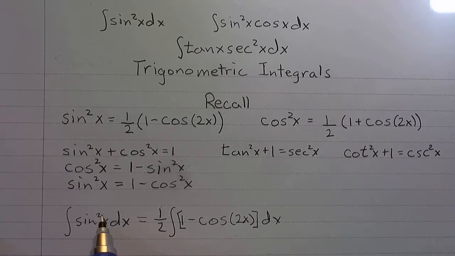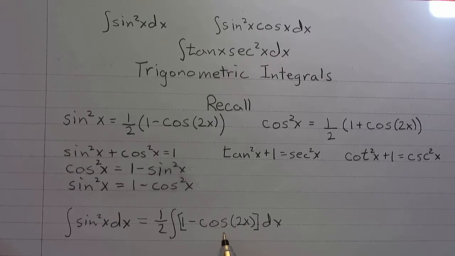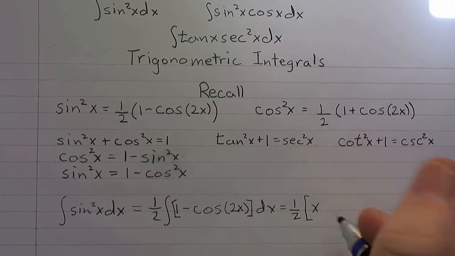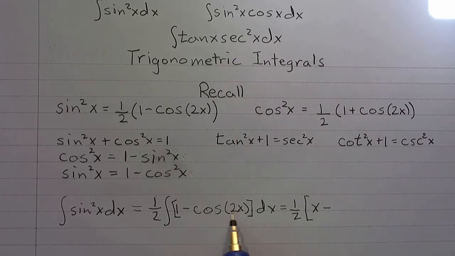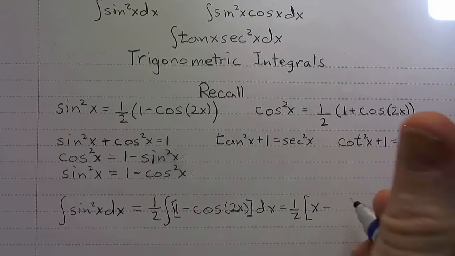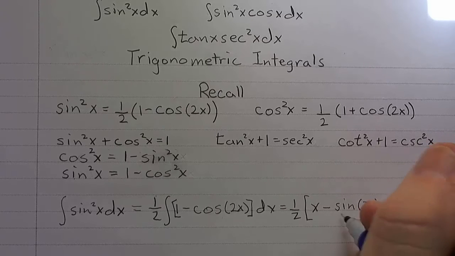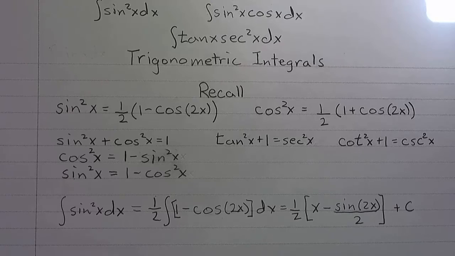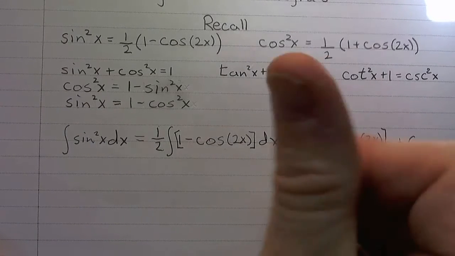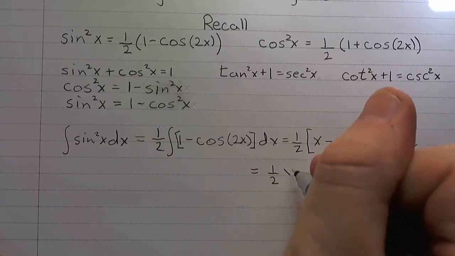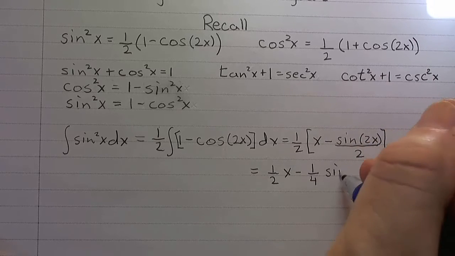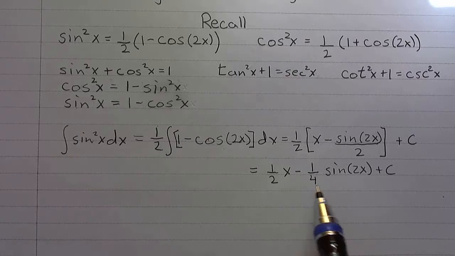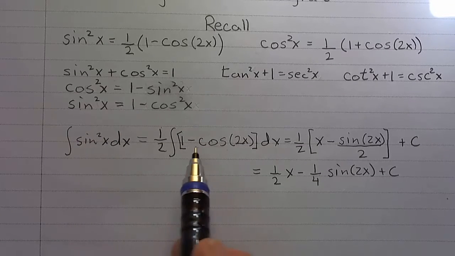We can deal with these linear situations. We don't know how to integrate sine squared directly, but cosine two x we can integrate — we can find the antiderivative. The antiderivative of one is just x. Since this is linear, we can find the antiderivative of cosine and then divide by two: that gives sine two x divided by two. So we have one-half times quantity x minus sine two x over two, plus c. Simplified, this is one-half x minus one-fourth sine two x plus c. When we have sine raised to an even power, we use this power-reducing formula.